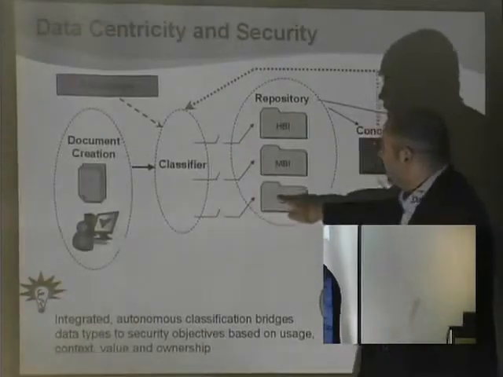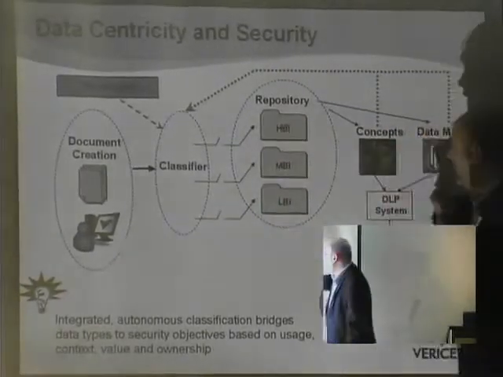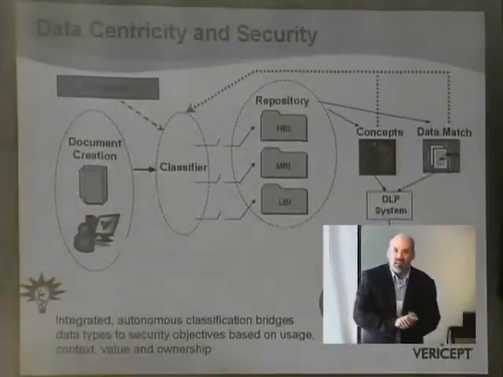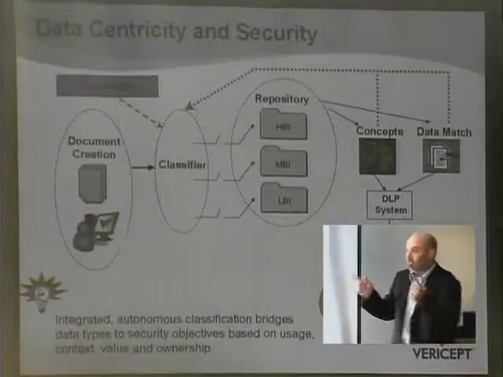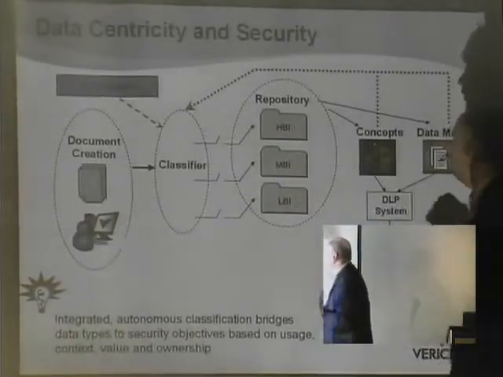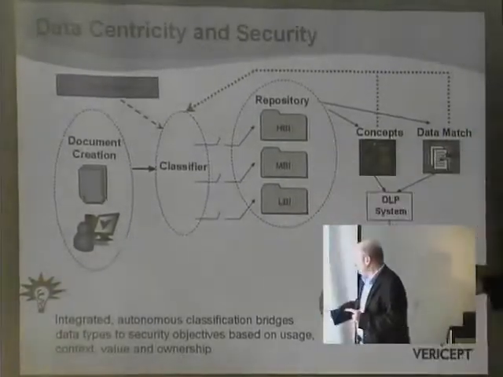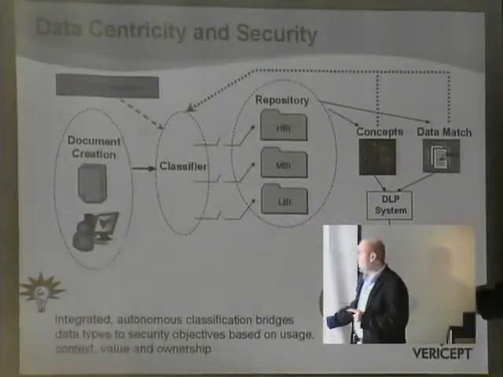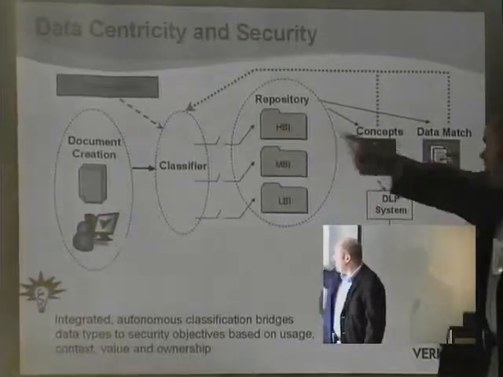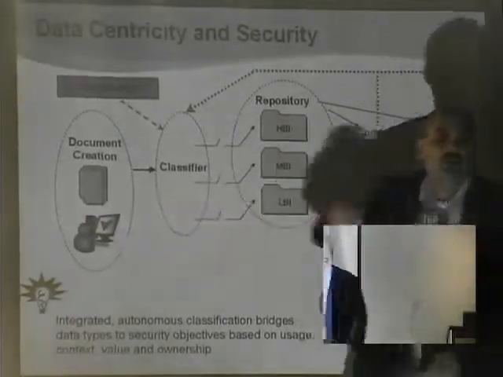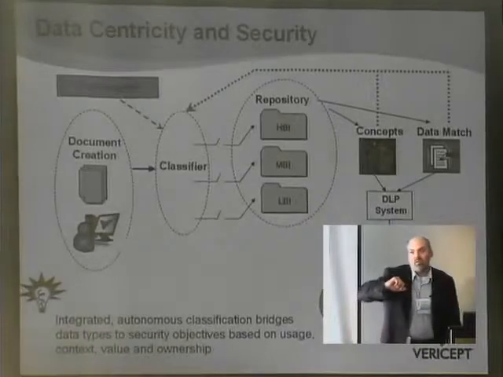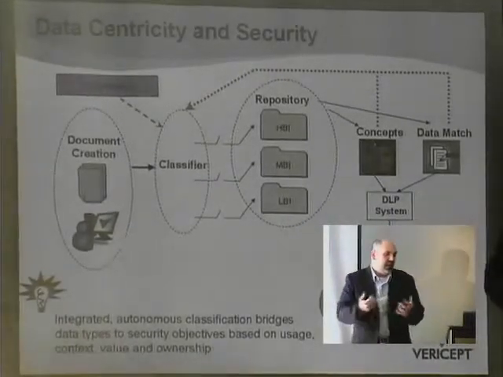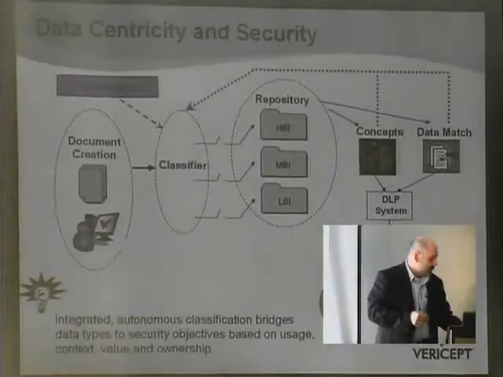In the long term, it's the ability to, as information gets created, funnel it into the right information security realm, and then be able to apply policies, and those policies are very sticky to that data. When that data moves, the other systems around it know how to react. So if it's encrypted here, it might want to be encrypted when it goes here, or when it moves here. When it's encrypted here, maybe I want to encrypt it when it's on that desktop. Or maybe I want to make sure that DRM is associated with it and it only goes to people that I believe should be accessing that data. And in the end, it comes down to being able to know what that data is.